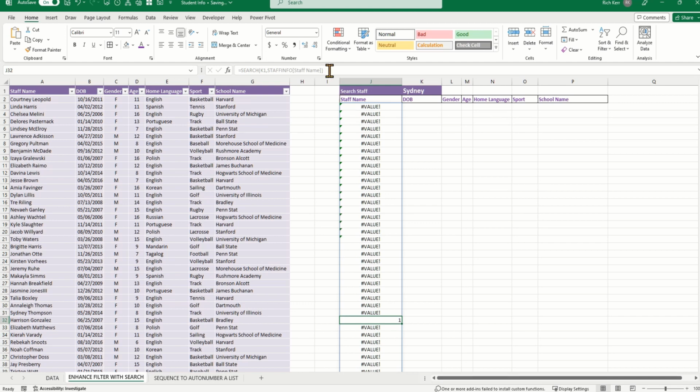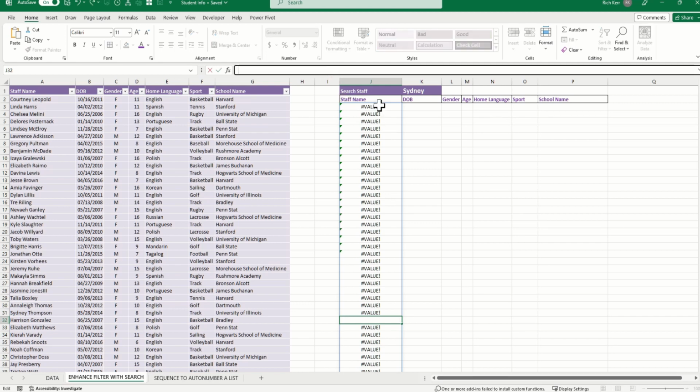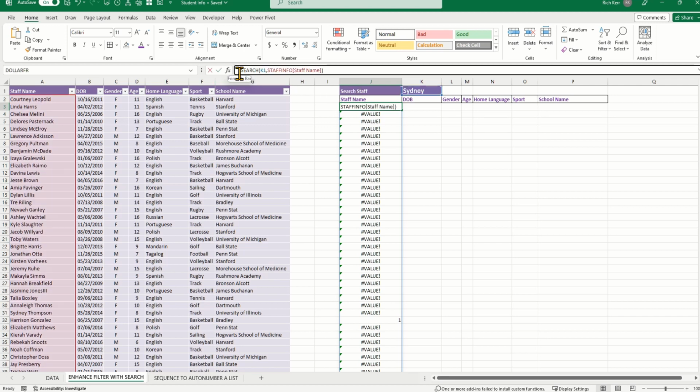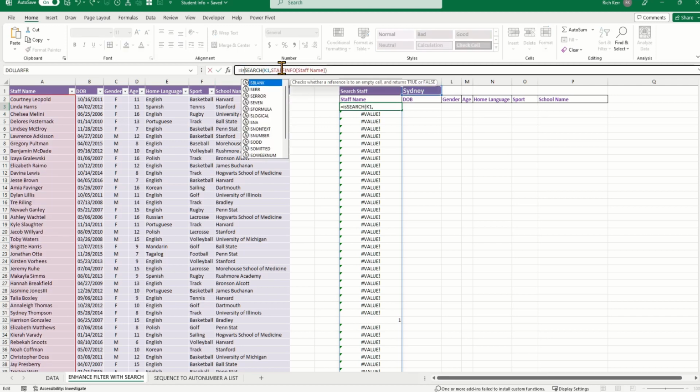All right. So what can I do with the fact that I'm getting a 1 where there's a match and a pound value where there is no match? I'm going to use this function called isNumber. What the isNumber function will do is generate the value true when it's numeric and false when it's not.